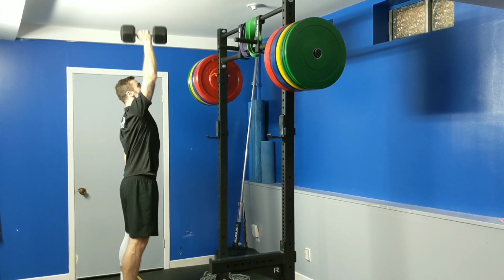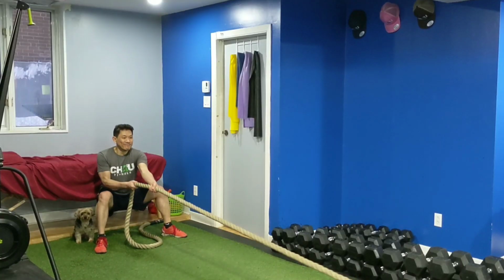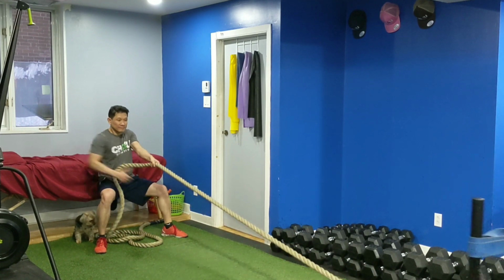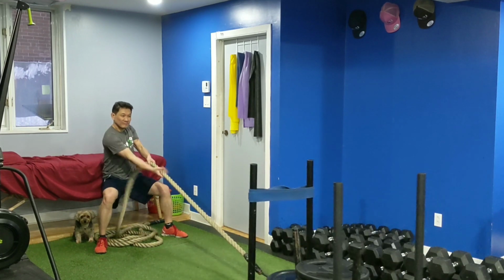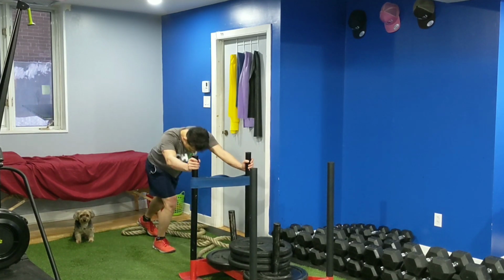In this one-arm shoulder press, only the arm is moving and the core is braced to not allow any motion. The same thing happens with this pulling exercise. The core is working to prevent any twisting and bending over. You can see that by training anti-motion exercises, you'll become more resistant to injury, but also more athletic.